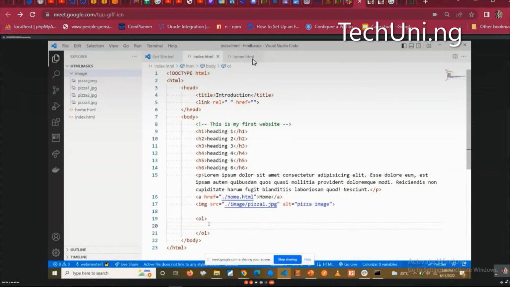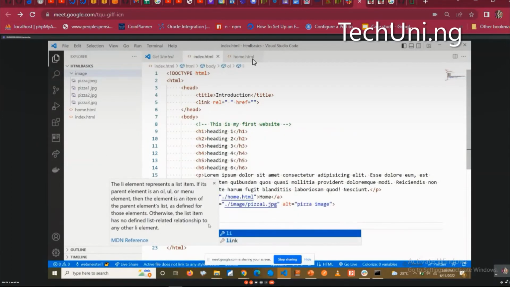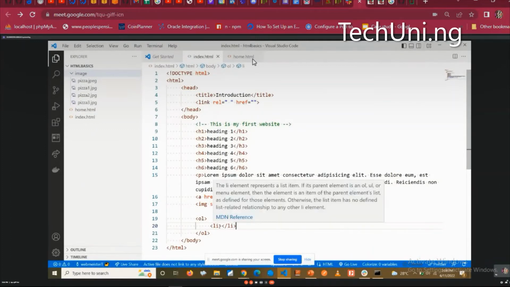Then inside it, we have what we call LI. This is where we can list all the elements that we want here.